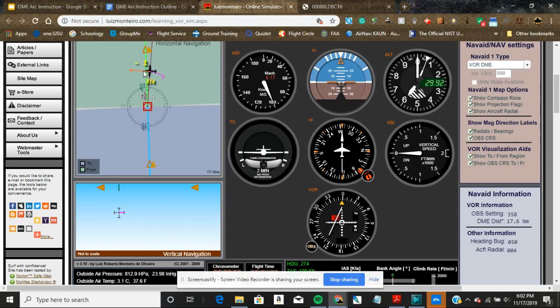Go and turn a little bit more. So once again, the needle centered. Now we're going to go ahead and turn 10 and twist 10.